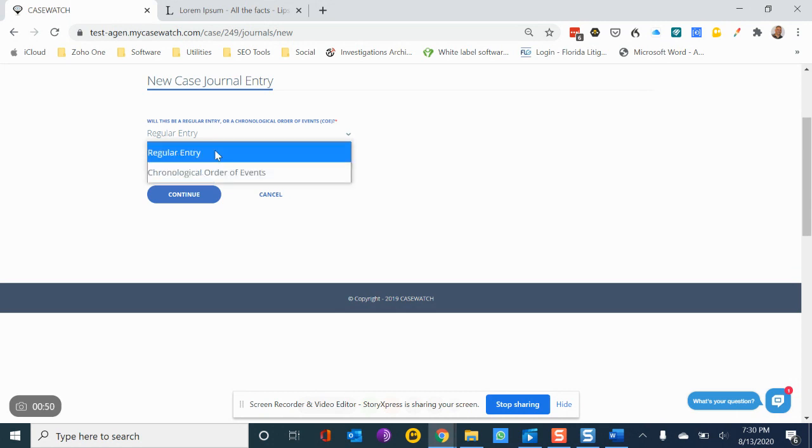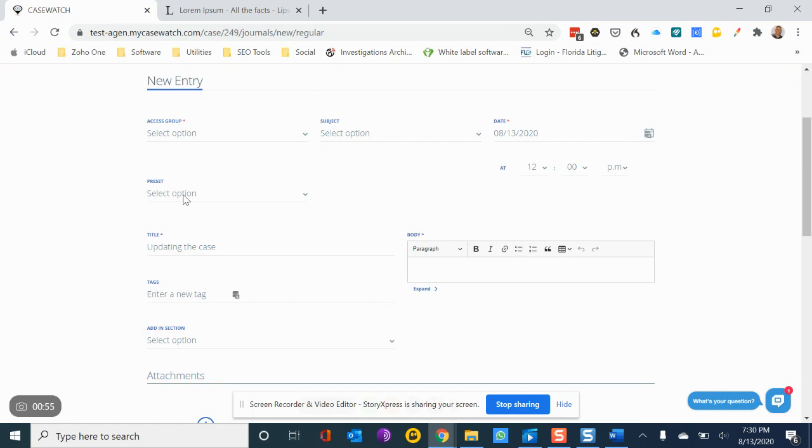First, let's go in and just add a regular entry. All right. In a regular entry, this is where your verbiage is going to be. We're going to go through and just answer the questions. We'll make this a public access group. Like anything else, you can select which subject in the investigation this surveillance was part of. So if you have multiple subjects, a husband and wife or a mother and daughter, and you're doing surveillance or something else, you can select which one this is going to pertain to.